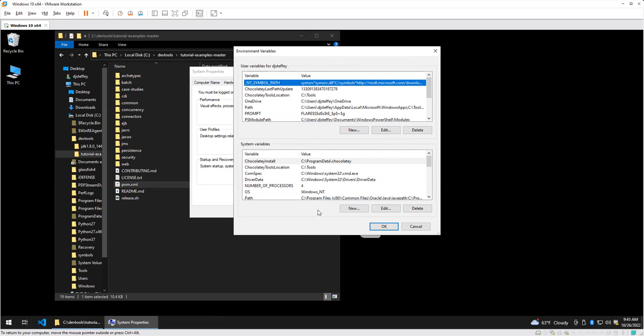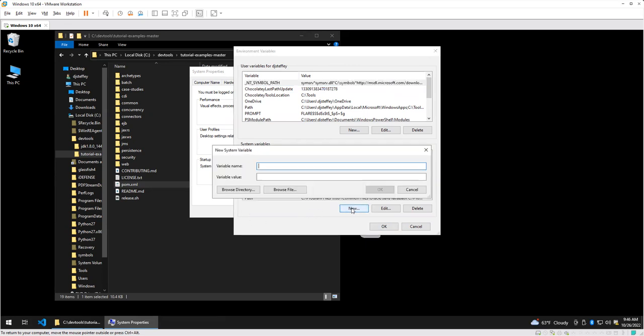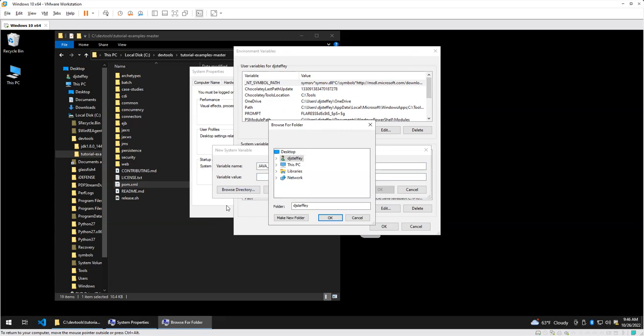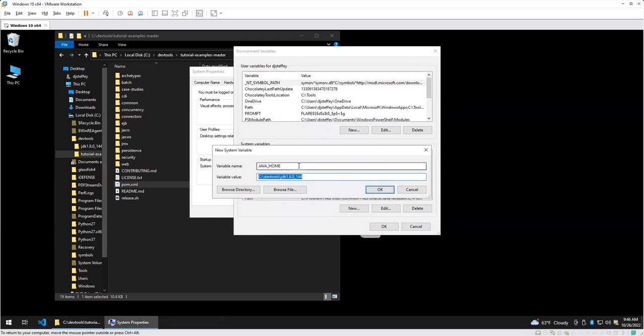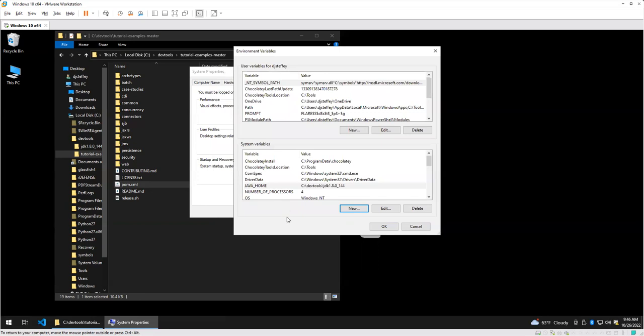The new one we're going to do is JAVA_HOME. So click this new button. The variable name is JAVA_HOME. Capitalization is important. Make sure it's capitalized. And then for the value, we're going to browse to our JDK directory. If you remember, we put it on the C drive. It's in the DevTools folder. And here it is, this JDK folder. Click OK. So it should look like that, JAVA_HOME, and this path to your JDK. Click OK. JAVA_HOME is added.